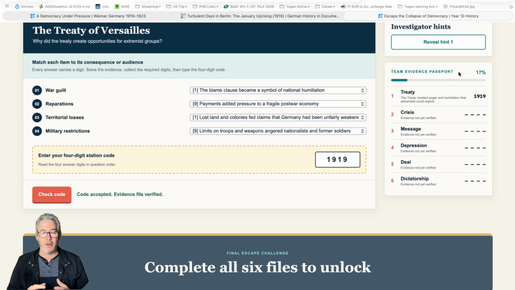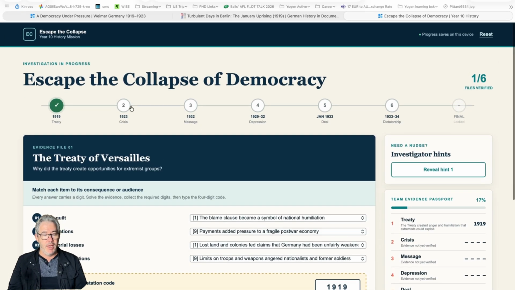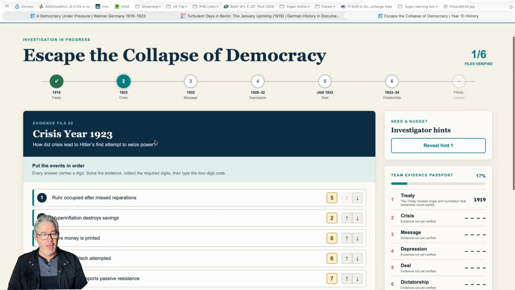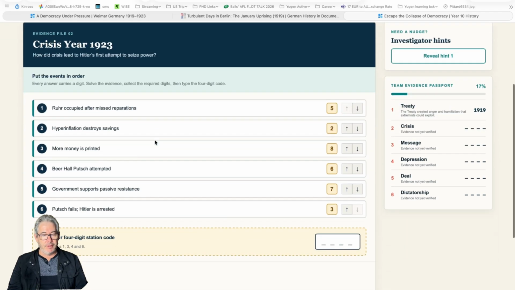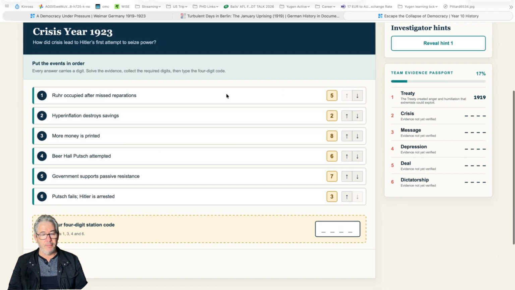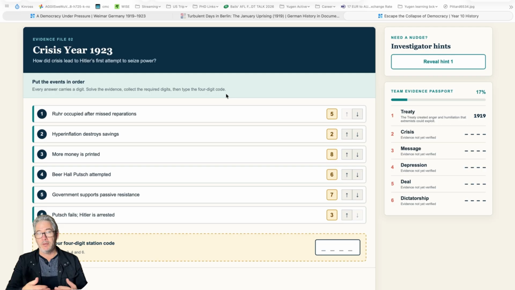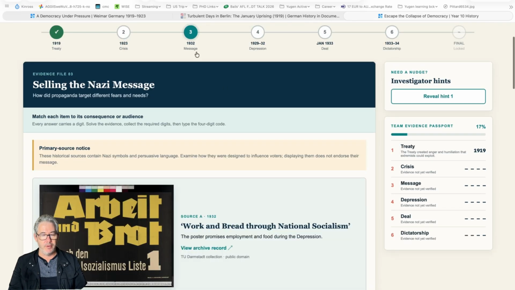So this is a good escape room that, 1, you can give to your class, and 2, we can set for homework as a task, a challenge. And they can do it in any order. The idea is we've got these different codes, and they have to then put, say here, we've got crisis here. They have to work them out sequentially going through.